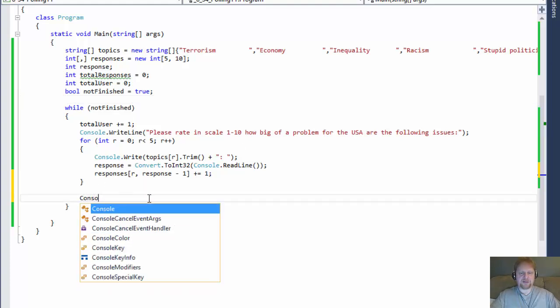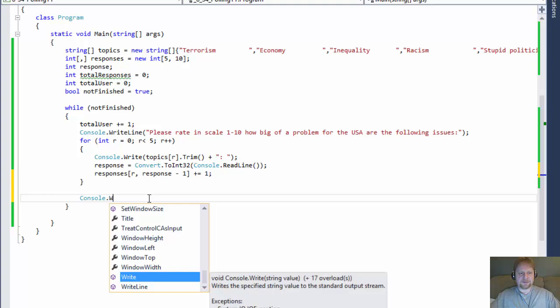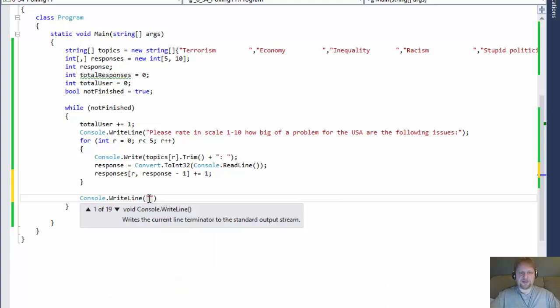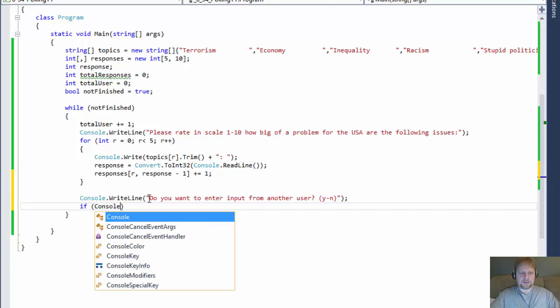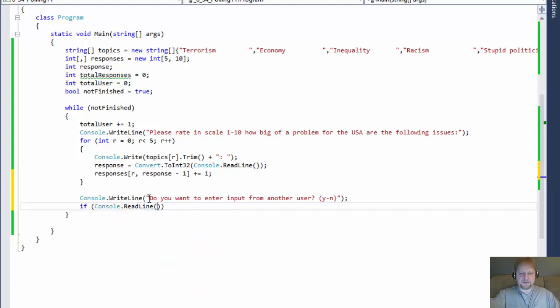Now we simply have to ask if you want to enter another user. Do you want to enter input from another user? Yes or no? All right, so the user enters yes or no, and with console.readLine, I'll convert it to upper, so I don't have to check for lowercase and uppercase.